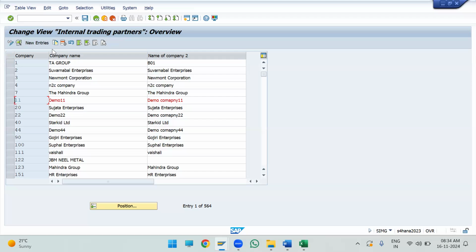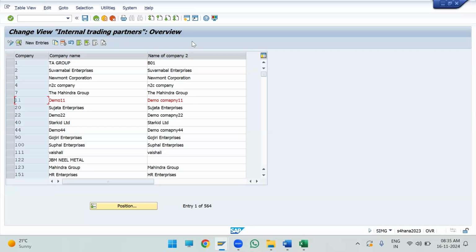SAP has provided some configuration in the system whenever you have to create a new configuration. For this particular configuration, the backend configurations should be present, because one configuration requires some prerequisites or preconditions, and some other configurations are also required. So this is a dependency of the configurations. Some configurations are complex and require too many backend configurations.